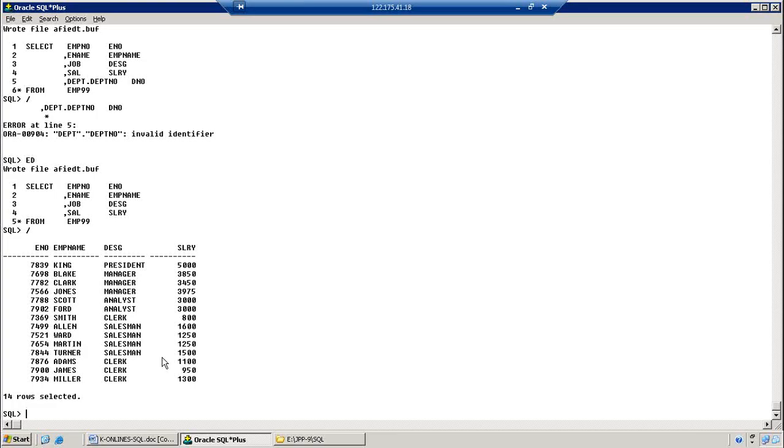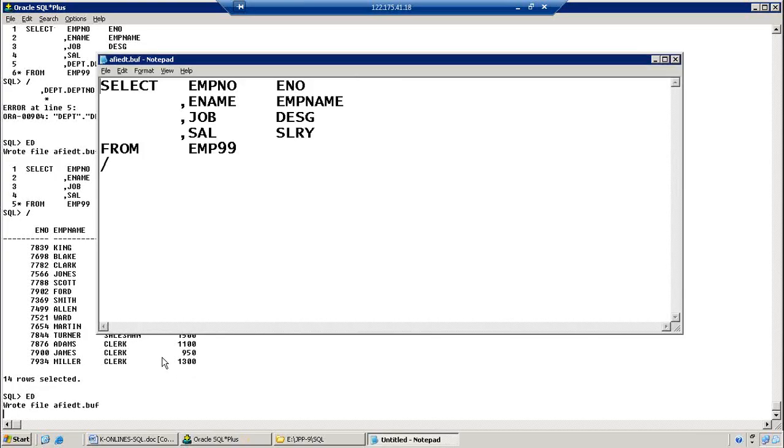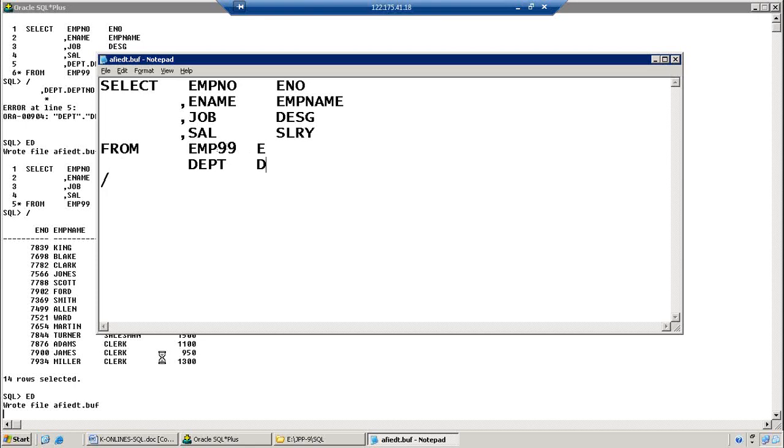It is not a proper output, so that is the reason we must specify the join. Clear? Now, why am I going to use alias names? For better performance. Here I am using E, and here I am giving this one.